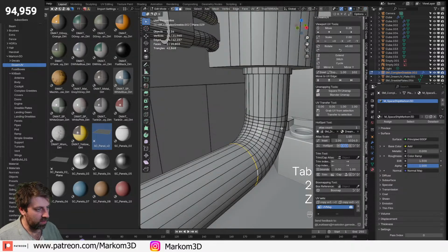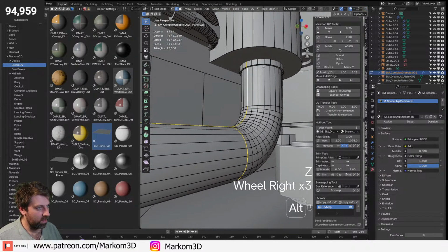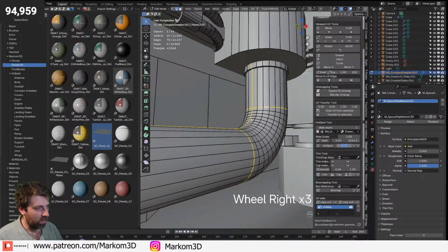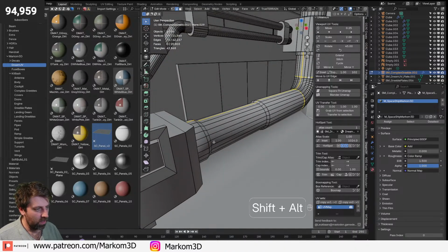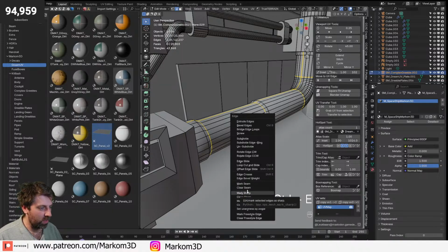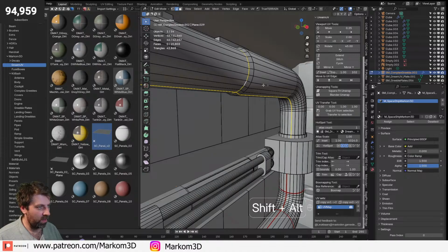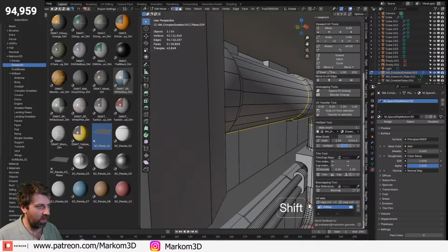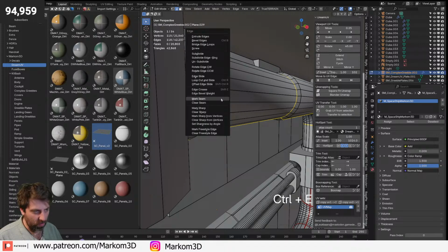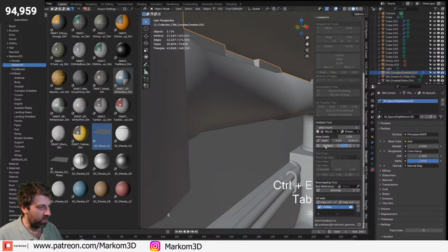So let's go like this, go like this, go like this, go like this, and this. Control E, mark seam. And then we're going to do it on the top as well. There, there, there, there, and there. Control E, mark seam.